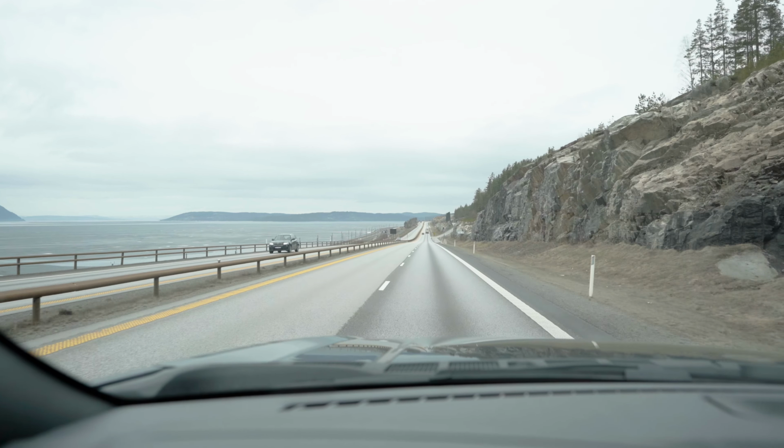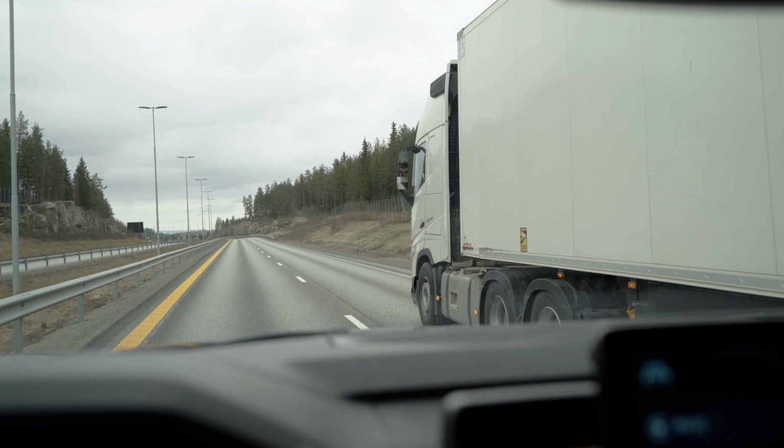But according to the wind map, we do have a push in the northward direction of about 2 meters per second. So, I mean, the conditions today are pretty decent. It's 10 degrees Celsius outside, dry roads, so we'll see. But this is a large, big, full-size pickup truck, and what else were you guys expecting? But I'm curious to see if this car has any decent highway or motorway range when the battery is fully charged, going at a constant 75 miles per hour or 120 kilometers an hour.